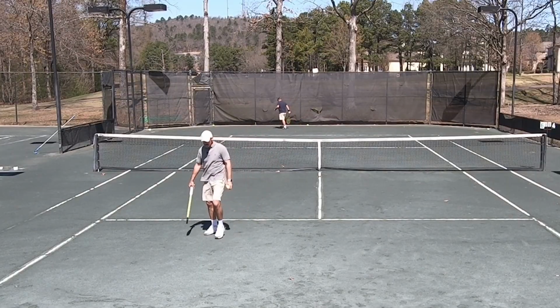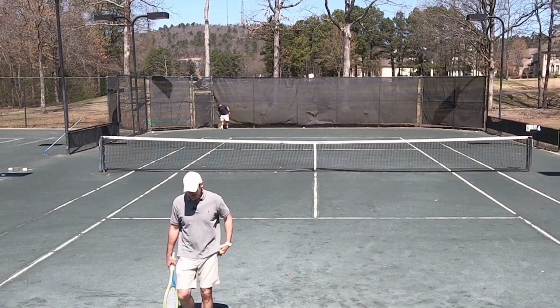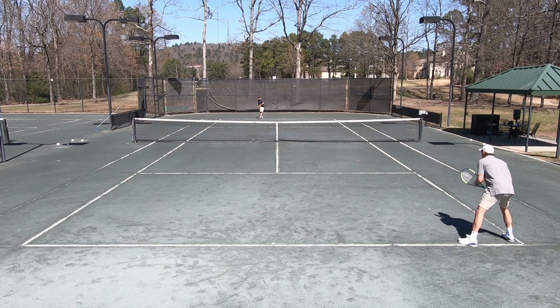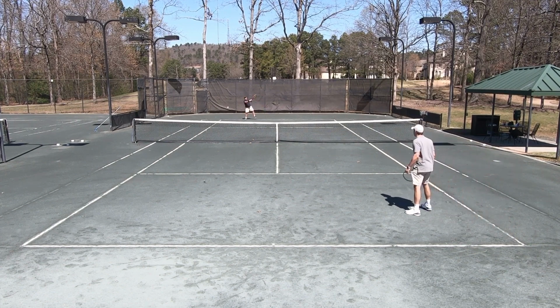You know the difference? So there's a topspin return, and then there's a redirect return, which is like a block. Try to demonstrate a redirect here. I'm gonna stand closer. It's back.